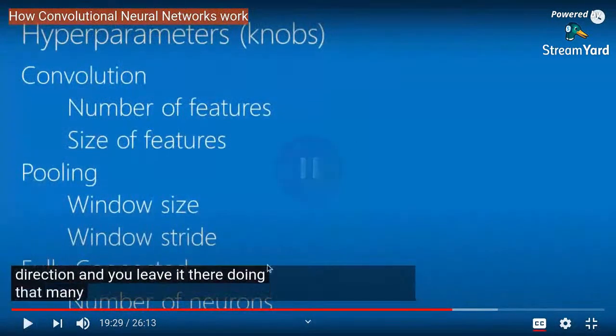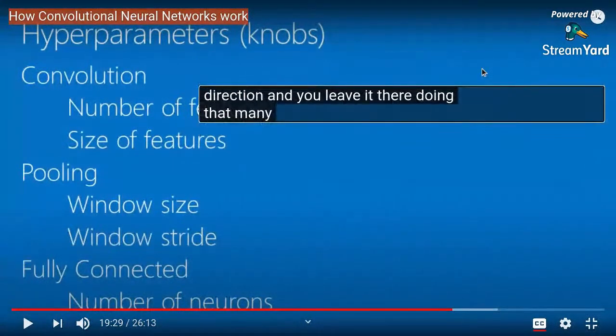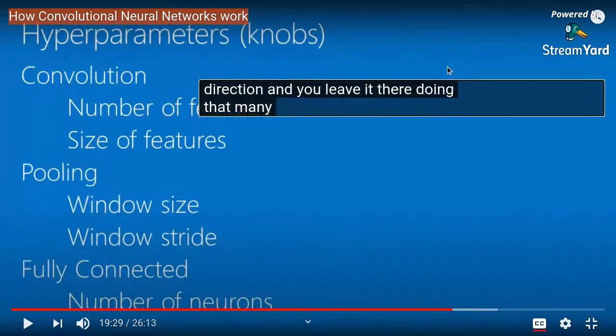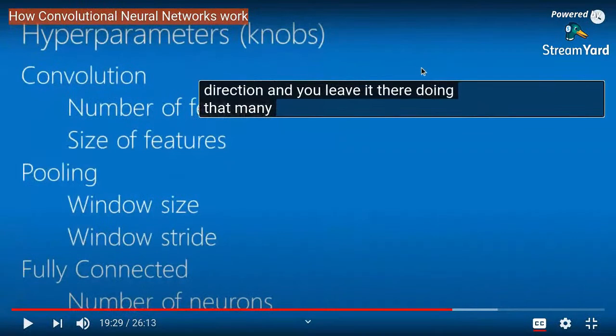So hyperparameters are that part of the whole neural network which is in our control. How many features we want to learn, what size the pooling window is, and what stride.